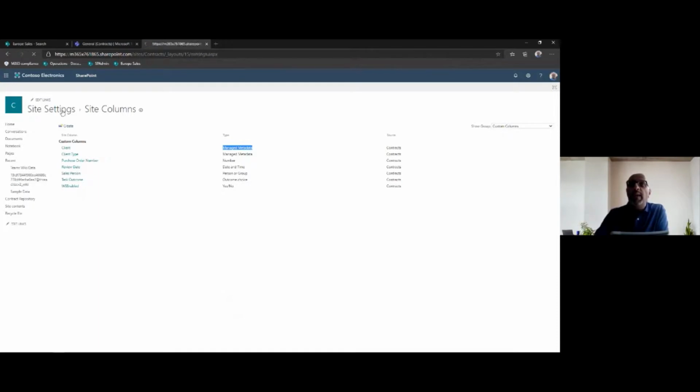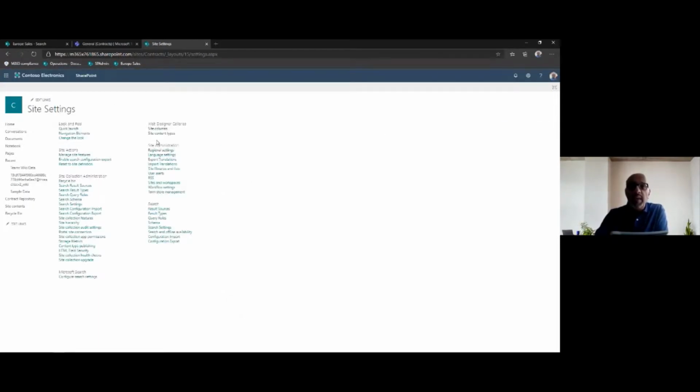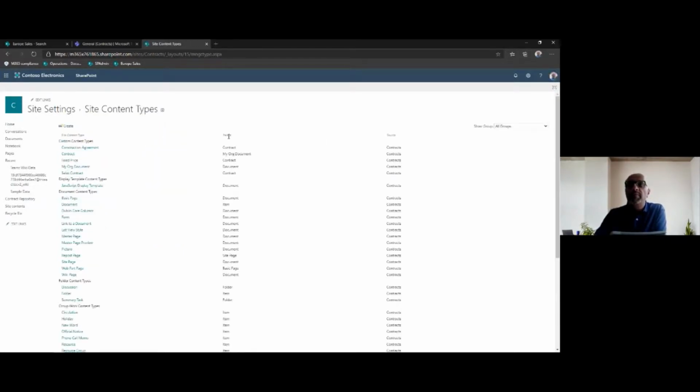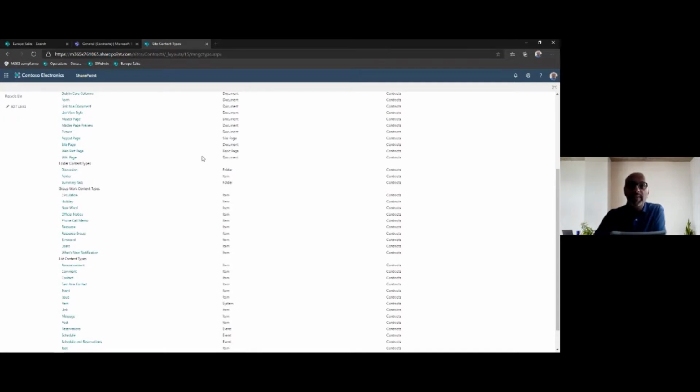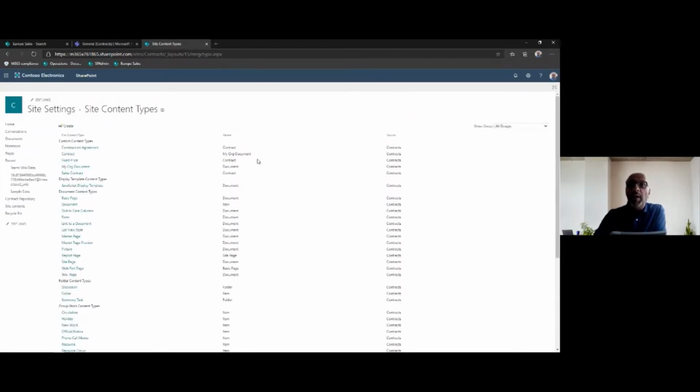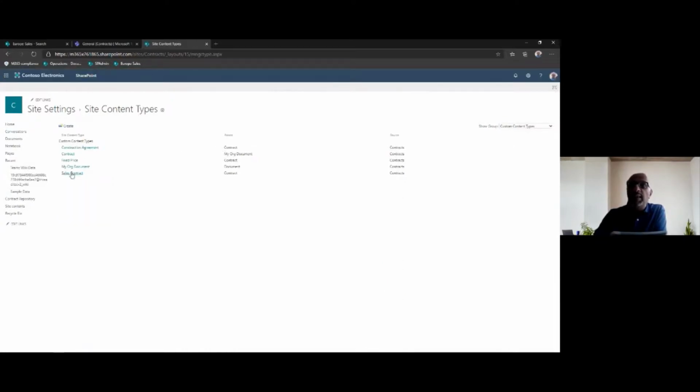Once I've created all the site columns that I want to use in my document libraries, then I would go back and create content types so that I can start using those columns in my content types. So if I click on site content types there, just like columns, you get all the content types you can use. A lot of them are kind of legacy from the old days of SharePoint. I doubt very much if a lot of them are getting used, but in this case, I've created my own custom content types, and within that, I've got my set of types there. So construction, agreement, contract, and so on.